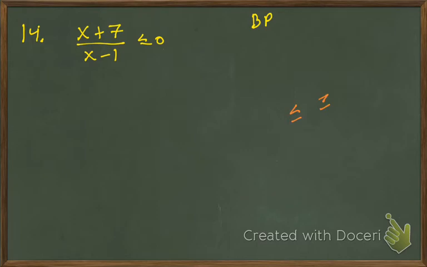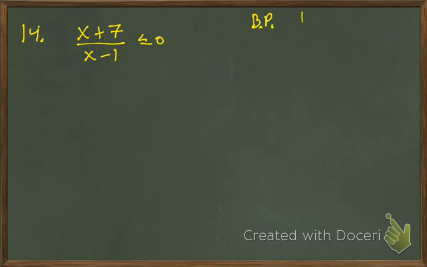Because I don't know what x minus 1 is, I don't know if I need to flip the inequality or not, so I'm not going to do it that way. The method that we used in class is we found the boundary points. Some classes might call them cut points. That's essentially finding the x-intercepts and the vertical asymptotes, and certainly in this case.